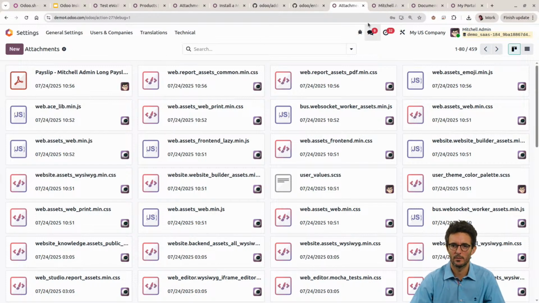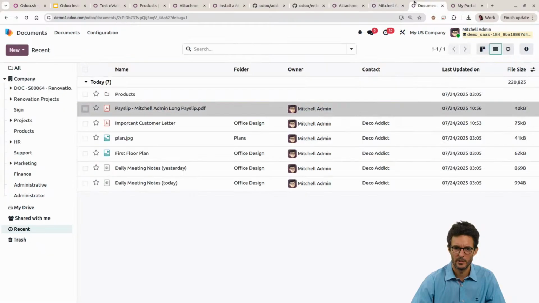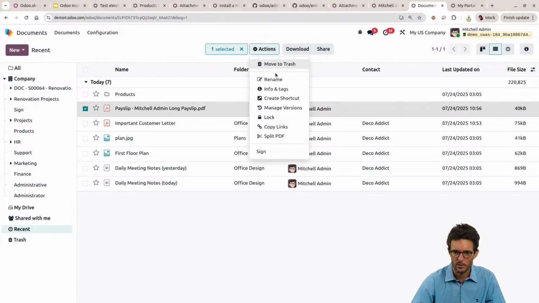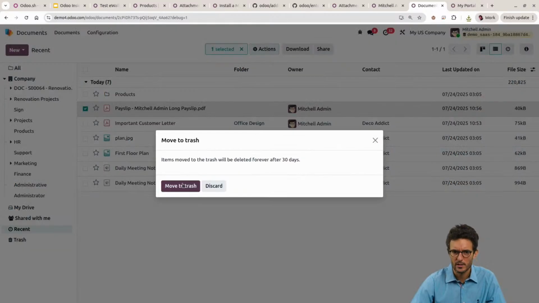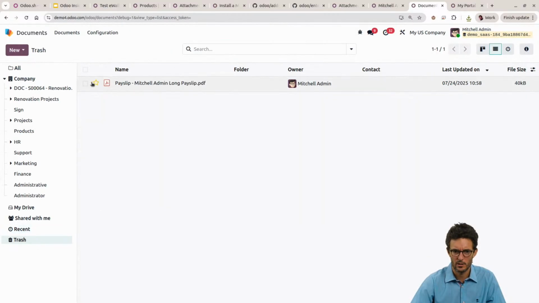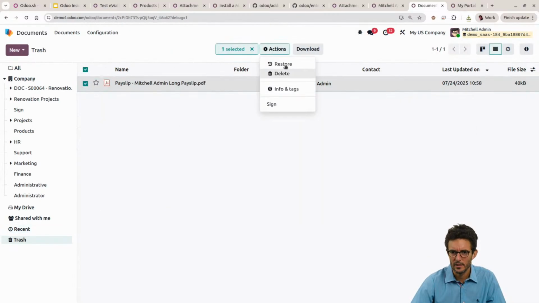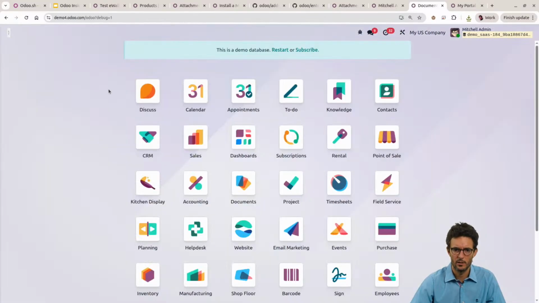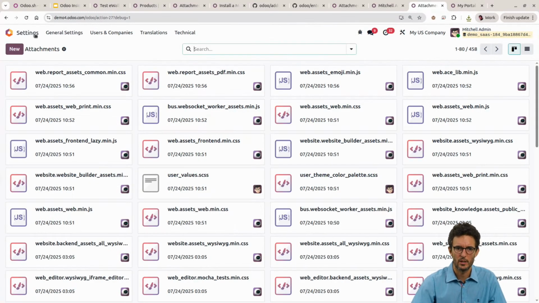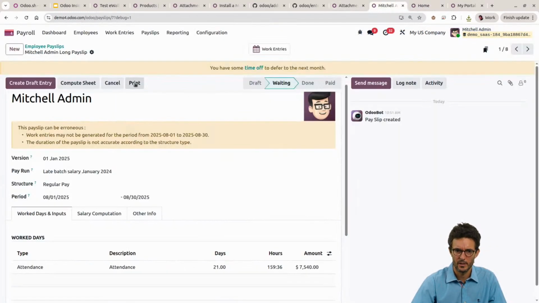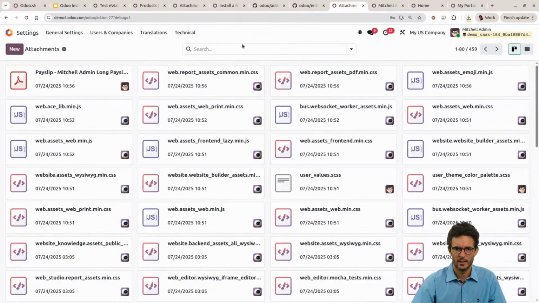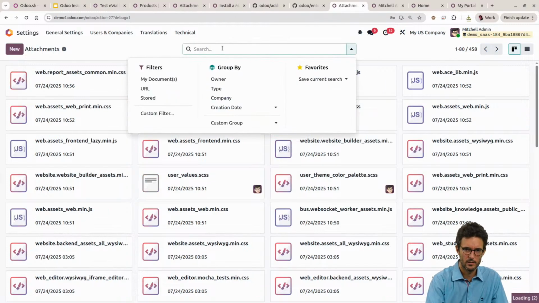I will remove the document, and we'll see. Not share. Not download. Sorry. Move to trash. Yeah, but if I move to trash, it's going to keep it a bit. Okay, move to trash, and then in trash, let's select. And then delete. Delete permanently. Okay, and then do we have, again, if I go in the attachments, no, we don't have it anymore, so I'm going to regenerate it. Print. Okay, and then I don't think that the print generated anything.